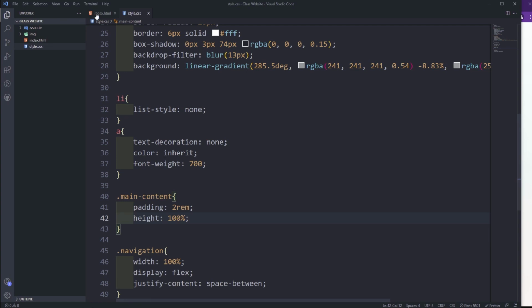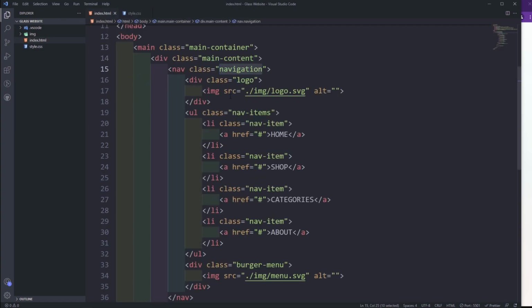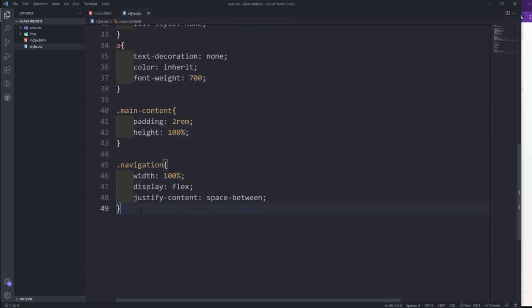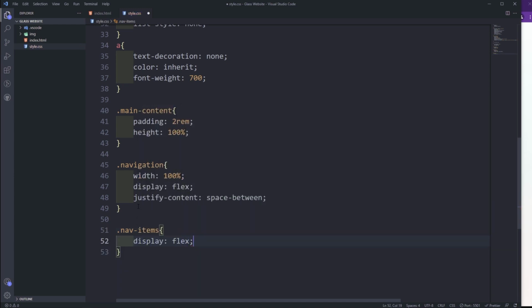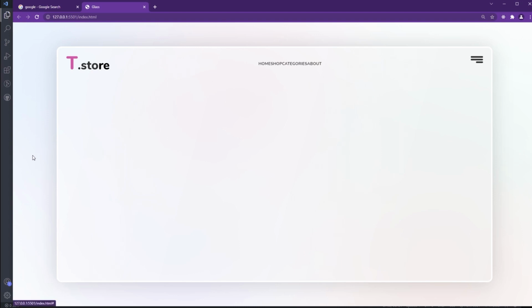Alright, so now we also want to target the nav items. So I'll take the nav items. I'll just do display flex, and then align items to center. So I want them to be side by side like this.